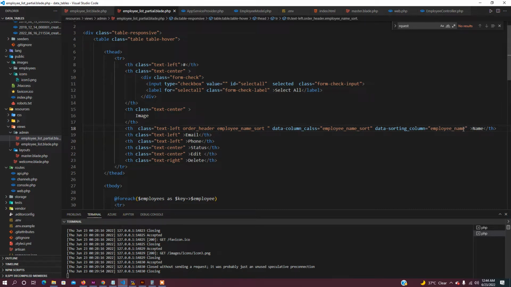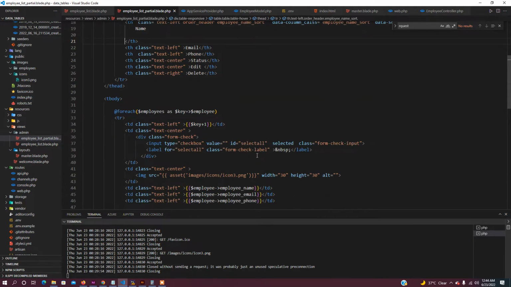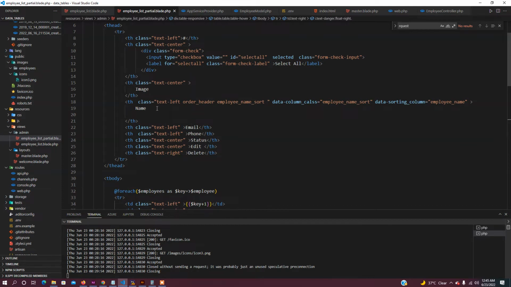After that, I also want to have an icon inside here. So immediately after the name, I'm going to have an icon. Let me just copy one of the icons that we have. I'll copy this one and have it here just immediately after the name.